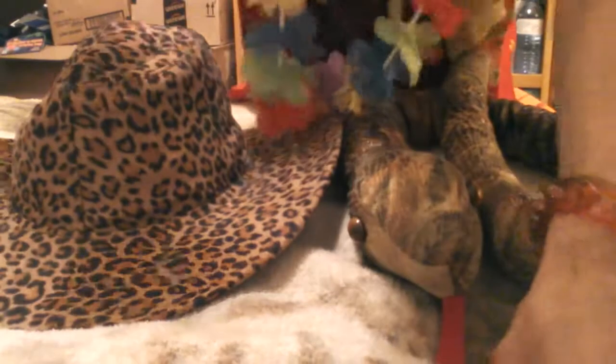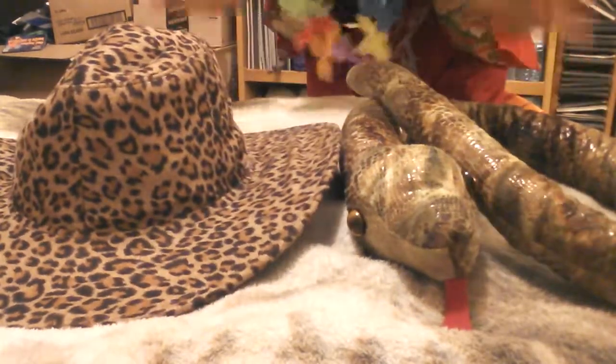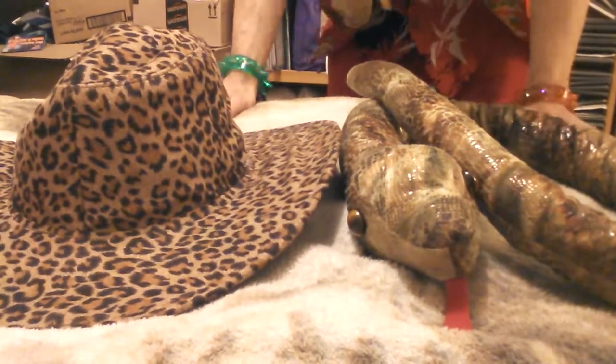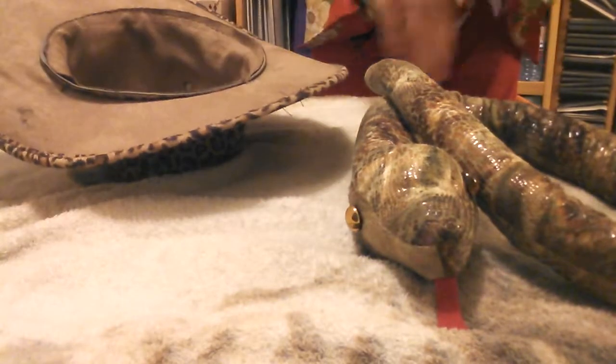Surprising the beach goers, friends and family, uncles or aunts, and have them have a great time with that. Because all you need is those two things I've shown you: the boonie hat and the snake together. You've got yourself a very epic, amazing prank gag that you could do with not much prep and not much practice. Very easy to set up.